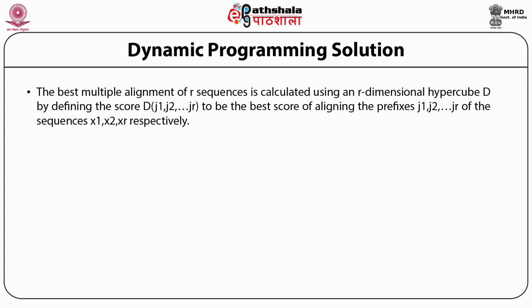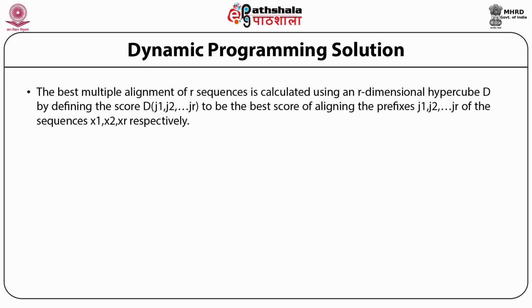Now, when you have just two sequences, it's a flat plane. You have an x-axis and a y-axis, and we make the table. If you have three sequences, it becomes shaped like a cube. If you have R sequences, you have an R dimensional hypercube, and one can do that. In principle, that's quite doable, and it is shown in the next slide. Next slide, please. With three sequences, your table is now in the shape of a cube, and the best alignment is a walk going through the middle of the cube, shown by the dark line over there. Yes, it is quite possible.